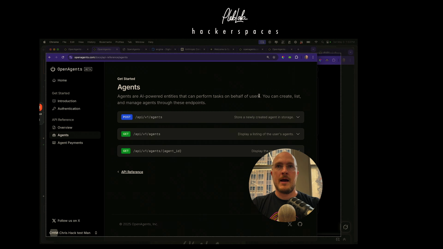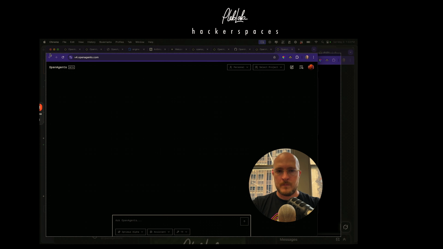Yeah. You had mentioned at some point that OpenAgents has integration with GitHub, or it knows GitHub well. Yeah, so if you go down to OpenAgents.com, we have an interface, a chat UI that we've moved to v4.openagents.com. If you want to chat with AI, and this might be helpful for vibe coding type things, I wouldn't recommend this right now. I personally used to use this mostly as my daily driver, but right now Claude Code is just better.